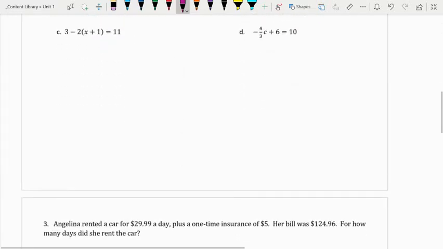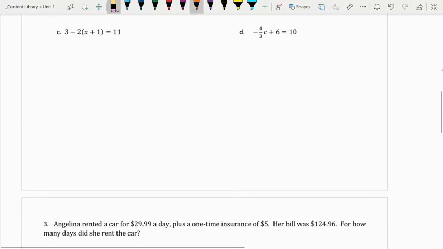On letter C, this one always tends to confuse people sometimes, and I'm not 100% sure why. So I want you to think about it this way, okay? Pretend that 3 minus 2x equals. I don't think a single one of you would tell me, "Oh, the first thing to do is add these 2." Right? Well, this is the same problem as this one over here. But there are many students that say, "Okay, let's do 3 minus 2 first." Okay, they're the same equation. They are not like terms, so we cannot combine them right now.